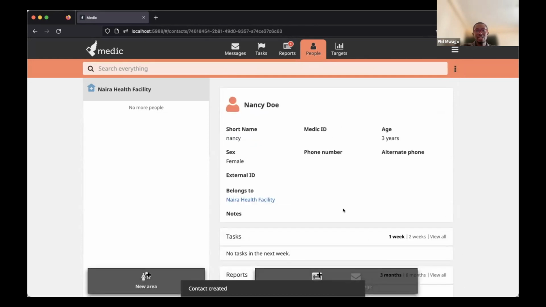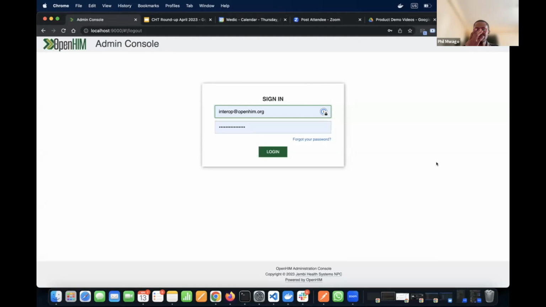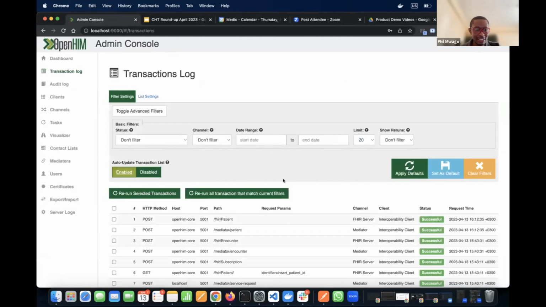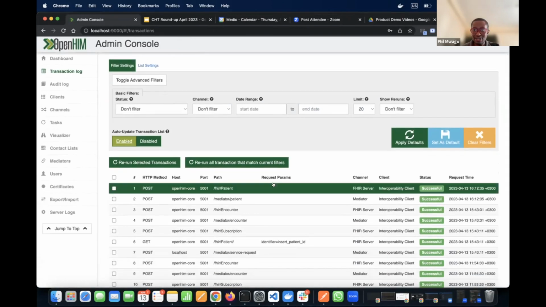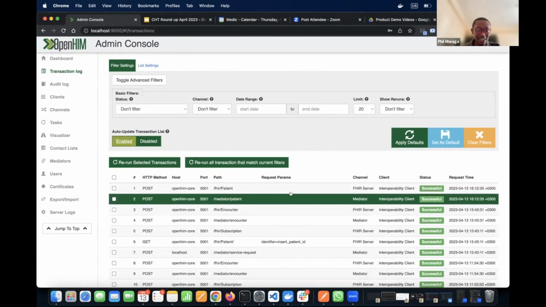Once that is submitted, there is some action that goes to the mediator. This is OpenHIM, so I'll log in. You'll notice that we've created the patient here, just moments ago.